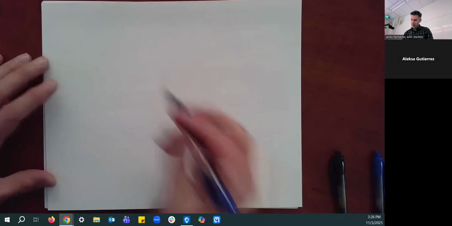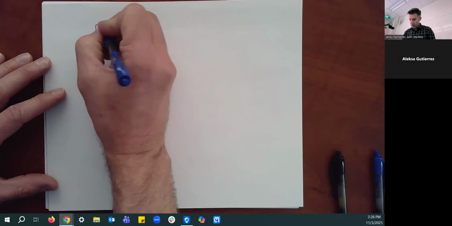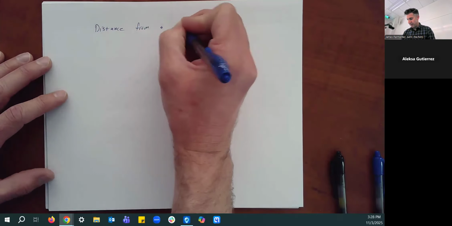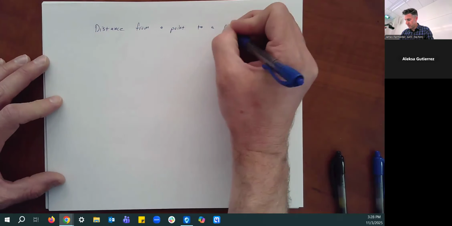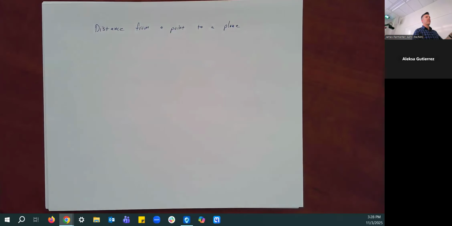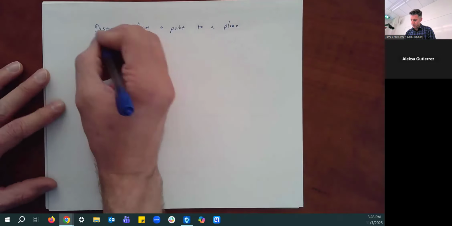Okay, so distance from a point to a plane, which you might think has the same kind of formula, and it's not. Although it's similarly derived. I always screw it up, but I'm not going to screw it up this time. I usually screw it up when I try it the first time. So let's look at the following example.